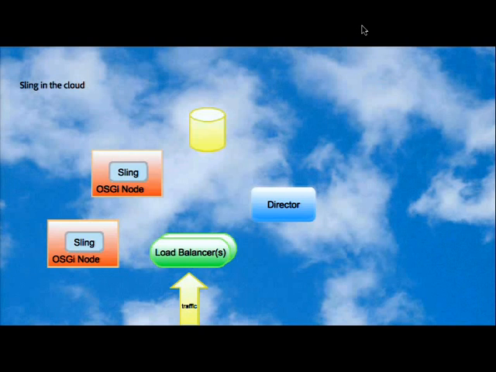Both of them talk to the backend database. I didn't really go into the detail of how to make your database suitable for the cloud. There are offerings already that can do that, like Carsten mentioned Mongo, which is a great, highly available offering that you can just use, and it integrates with Sling. You can also use something like Cassandra or an SQL database, or you can even integrate with something of your own choice.